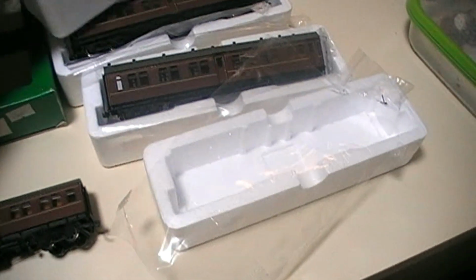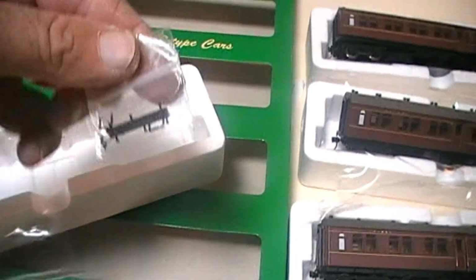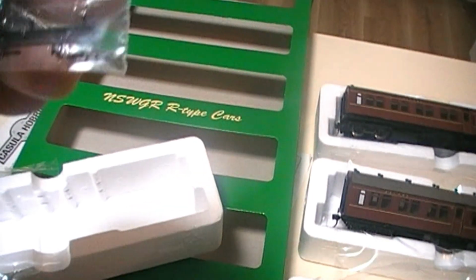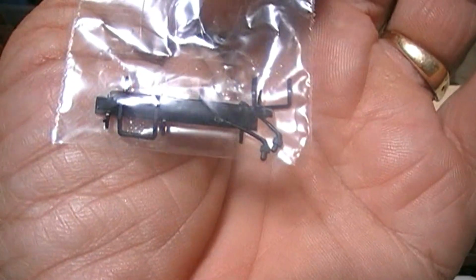So as I say, they're a beautiful set of carriages, and they come with all these extra added on bits and pieces. This is out of the tail car box, so you get just some of this detail up close if I can. Oops, I'm way off camera here. A bit hard to try and get it without the reflection. There's a myriad of little bits and pieces here. Extra add-on details.